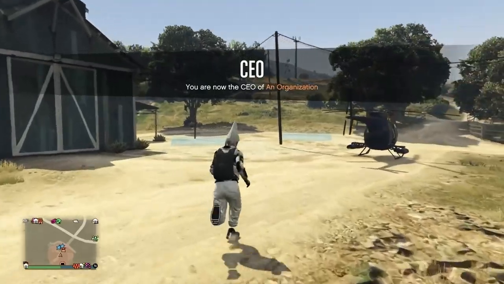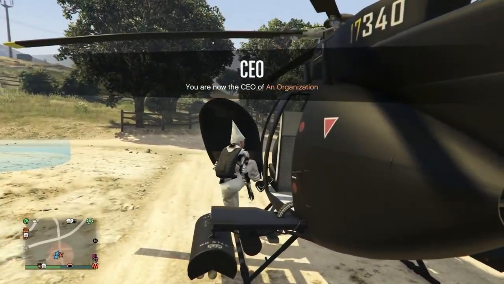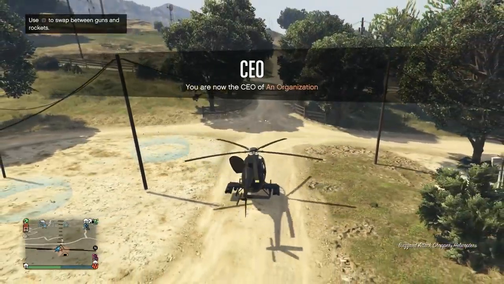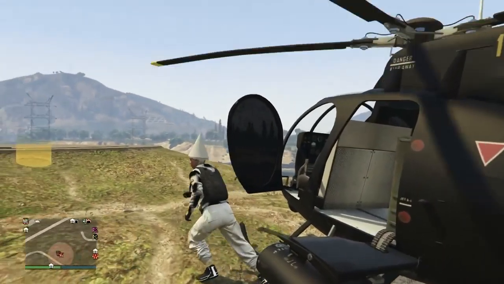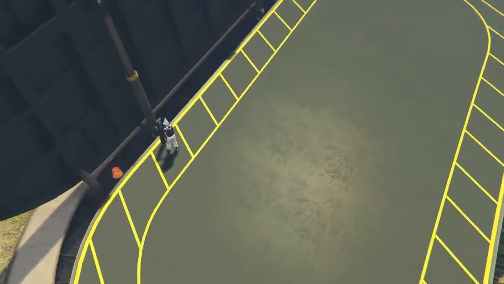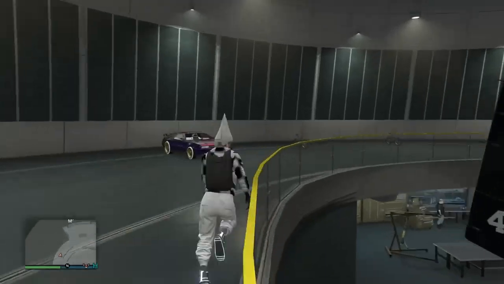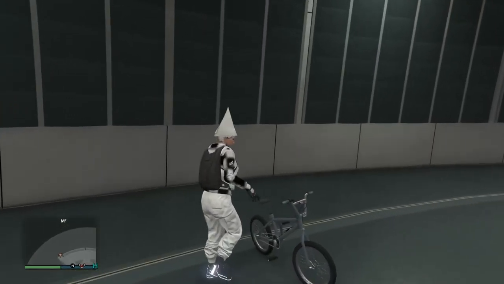So call up a CEO buzzard, and make your way over to the facility. I have farmhouse bunker and the windmill facility, so they're fairly close to each other. But once I fly over to my facility, I'm just gonna go in on foot. So we're coming down the elevator right now, and I'm gonna run over to one of my BMX bikes that's in the car slot, okay? You need these BMXs to do this glitch.